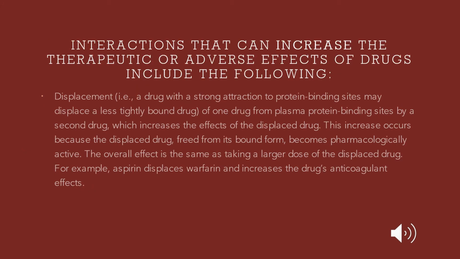Displacement. A drug with strong attraction to protein binding sites may displace a less tightly bound drug. So displacement of one drug from plasma protein binding sites by a second drug increases the effects of the displaced drug. This increase occurs because the displaced drug, freed from its bound form, becomes pharmacologically active. The overall effect is the same as taking a larger dose of the displaced drug. For example, aspirin displaces warfarin and increases the drug's anticoagulant effects.